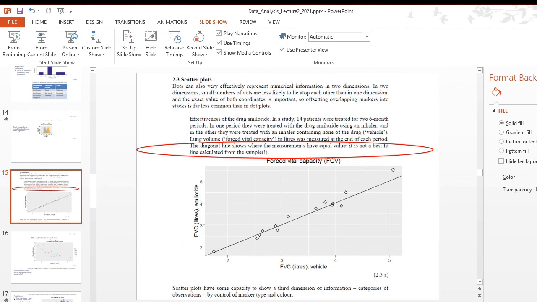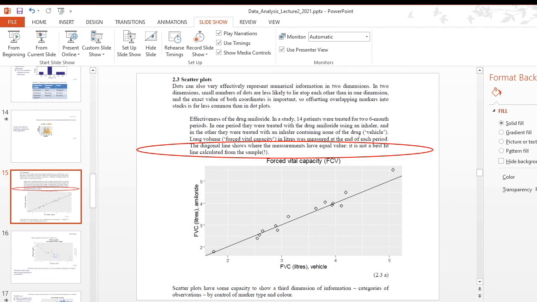So keep your head about you when reading what is being described in your figure captions, because in this case the records are all very close to the diagonal line of lung capacity being exactly the same after treatment with the drug as before the drug.